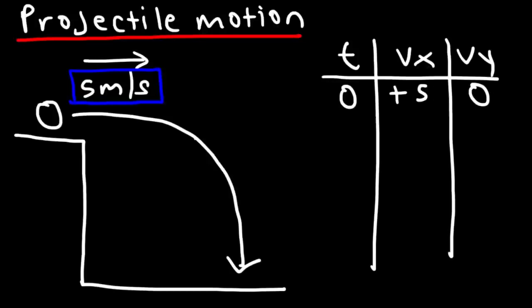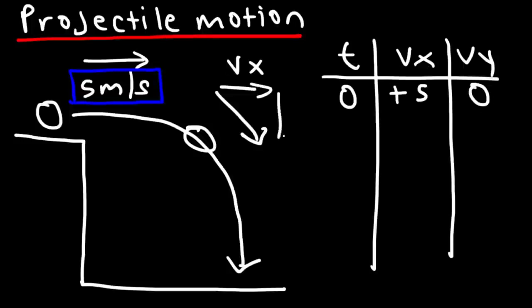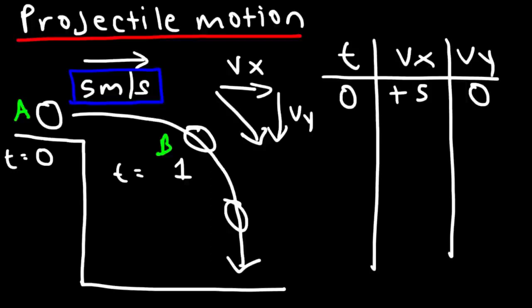Now 1 second later, let's say the ball is over here. So now the ball is moving in this direction. So the velocity can be broken up into its x component, so it's still moving to the right, and the y component, it's moving down. So let's call this point A and that point B. So at point B, because it's going in this direction, it has a Vx value and a Vy value. And let's say point B is 1 second later from point A. So at point A, t is 0, and at point B, t is 1. So what is the velocity at point B? And what is the velocity at point C, let's say, where t is 2 seconds?